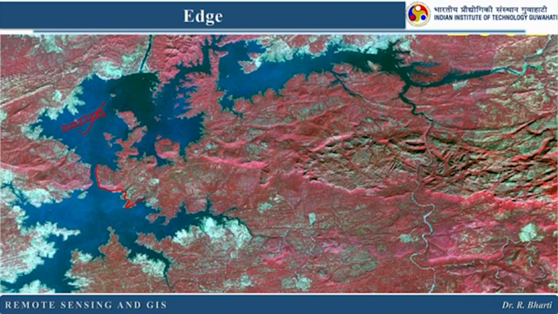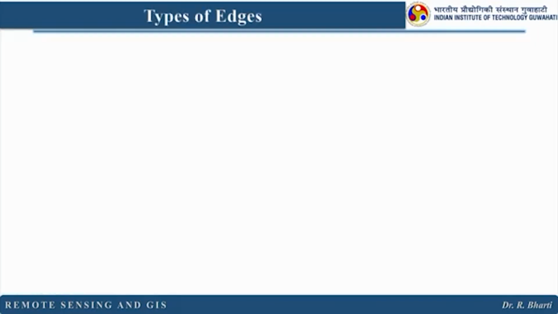We know the spatial resolution, that gives you the area covered by each pixel on the ground. So let us say it is 23 by 23 meter for one pixel, right? Then suppose there are 100 pixels belonging to this particular class, then you can easily find out the area of this lake, right? So this is very easy when you are able to make out the changes in the intensity, and that will lead to identifying the edges, right?